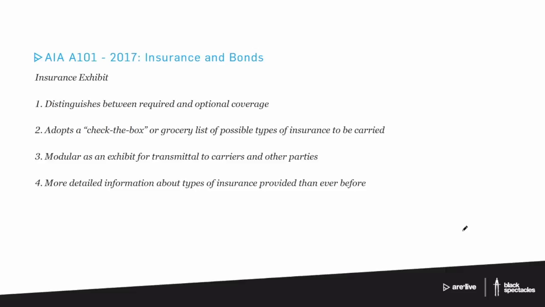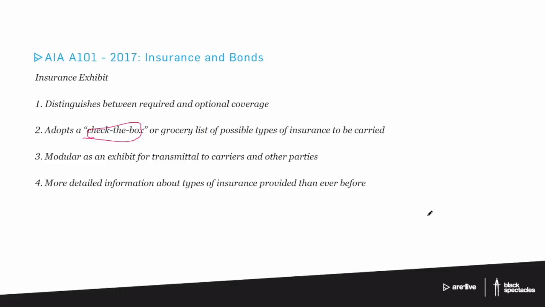Correct. And so actually the A101 as a document, they changed a lot of the definitional terms that we've already talked about thus far. They had a little bit more description of how a pay application and invoicing process is going to be. But what we've covered in the B101 and the A201 are by and large what were the structural changes of the main agreement. The insurance exhibit I referenced is actually an exhibit to the A101.